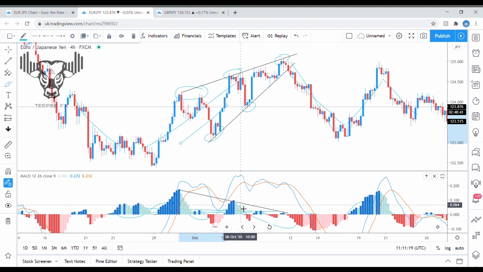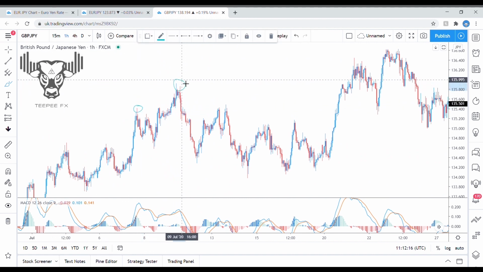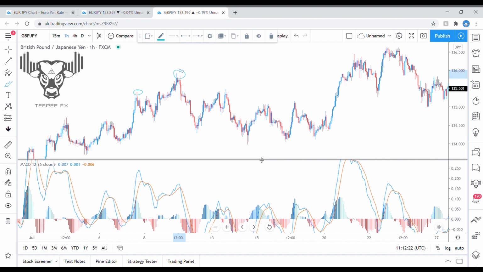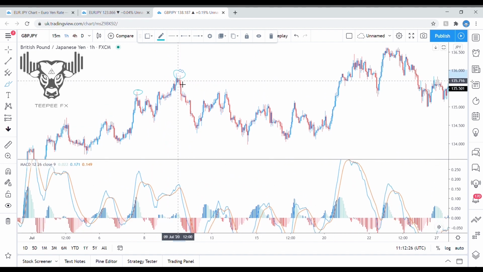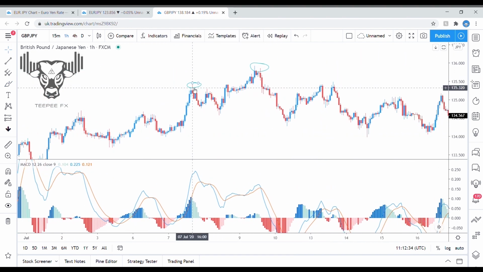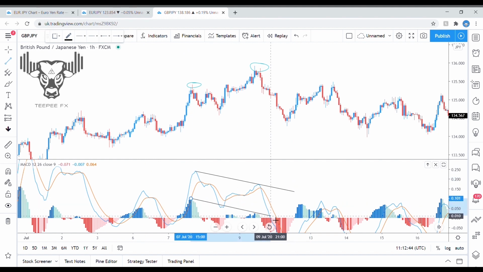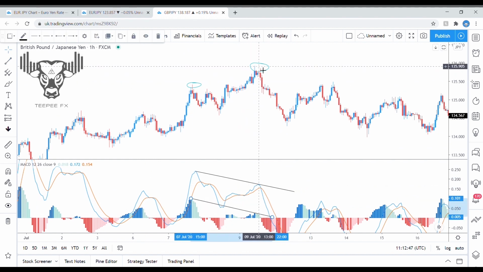So if we now look at an example of how I'm saying you can see what the MAs are showing us on an actual price action chart. So just here on pound yen, we can see we've got a high and we've got a higher high just here. If we look at our MAs across this data, now remember that what is on the MACD is representing what is directly above it up here. So if we just extend this, we can see the first high, the higher high, and what are our MAs showing us? They're showing us divergence. We've also got divergence across our histogram because it's not pushed up with the price.